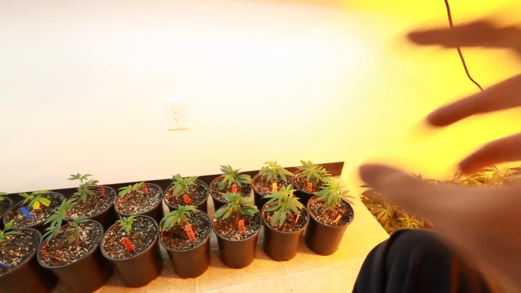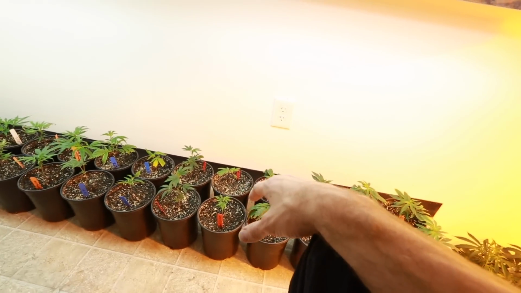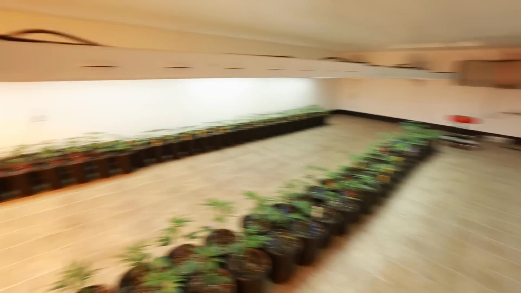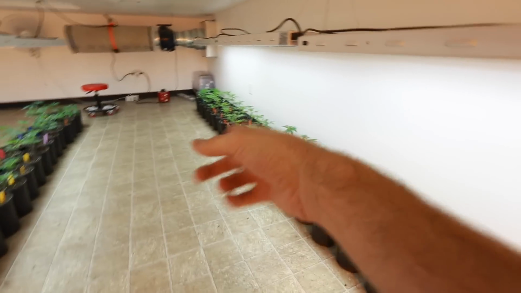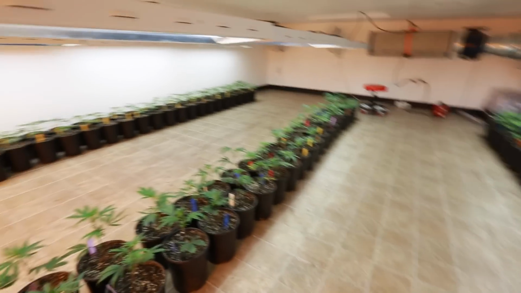So we have 4 clones of a lot of strains, and we only have bulk of basically Alien Rift, which is 21 if you want to call that bulk, and then the 40 Lemon OGs. And I guess we have about 14 or so Sour Banana Sherbets. But other than that, everything's like pretty low numbers.